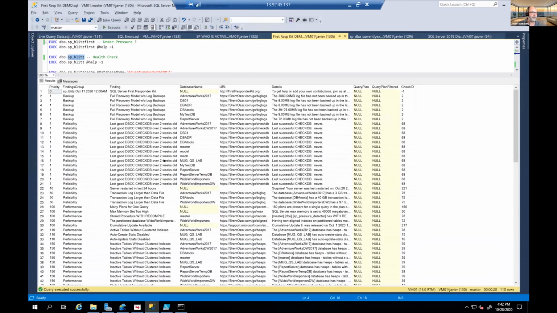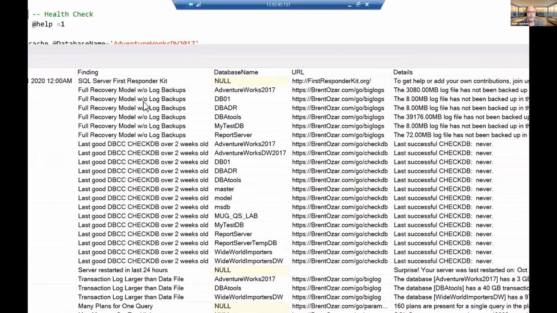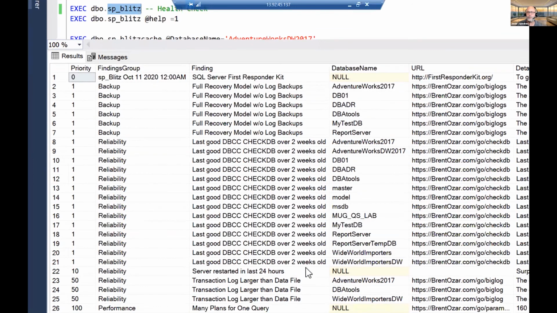For example, if you have your system databases on the C drive, if the transaction log files are bigger than the data file, if you haven't run, for example, here, let's go to this output, right? With priority 1, we didn't take any backup of those databases, which are in full recovery model. The last known DBCC CHECKDB is over 2 weeks old.